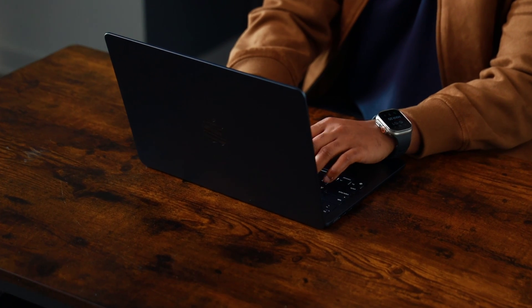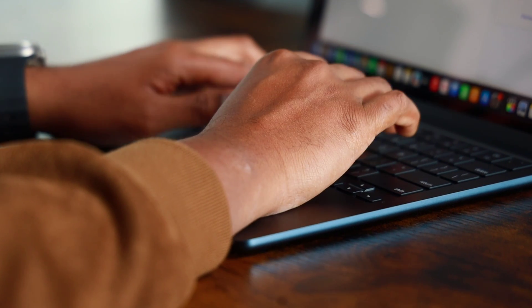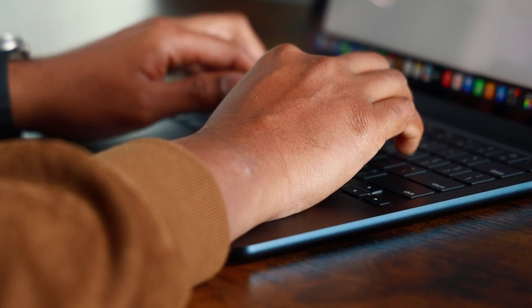As a student, what's critical is a keyboard you're comfortable typing on for long periods of time. The more efficient you are at typing, the better your workflow will be. With the M3 MacBook Air, the layout is fantastic with really good tactile feedback — I find myself typing a lot faster and making a lot fewer mistakes. Efficiency is key for students, especially if you're scrambling the night before to type up an entire lab report in two hours.